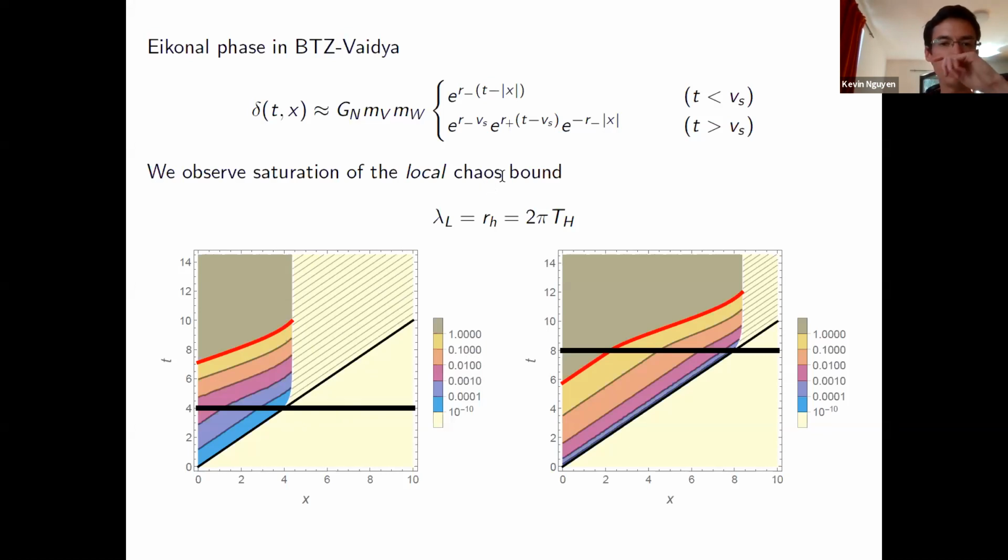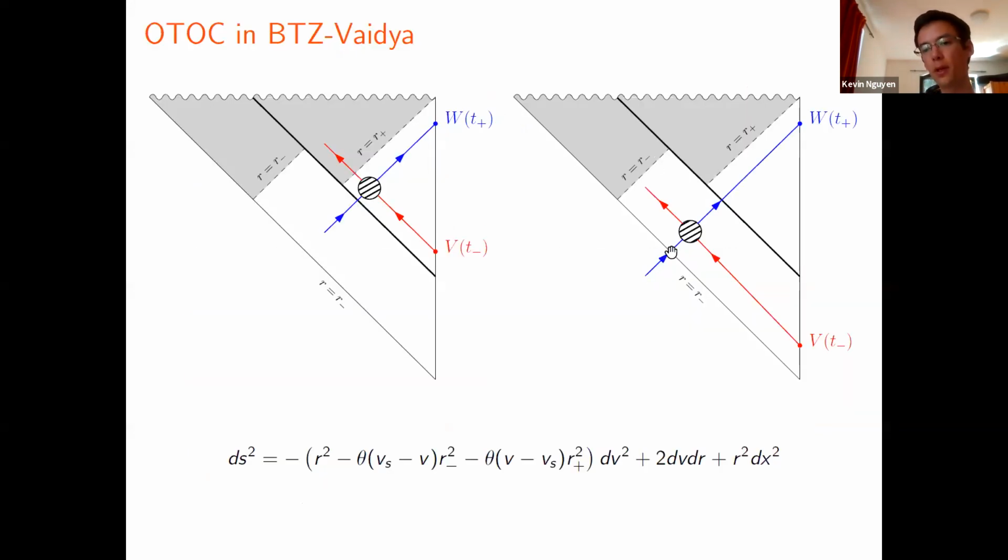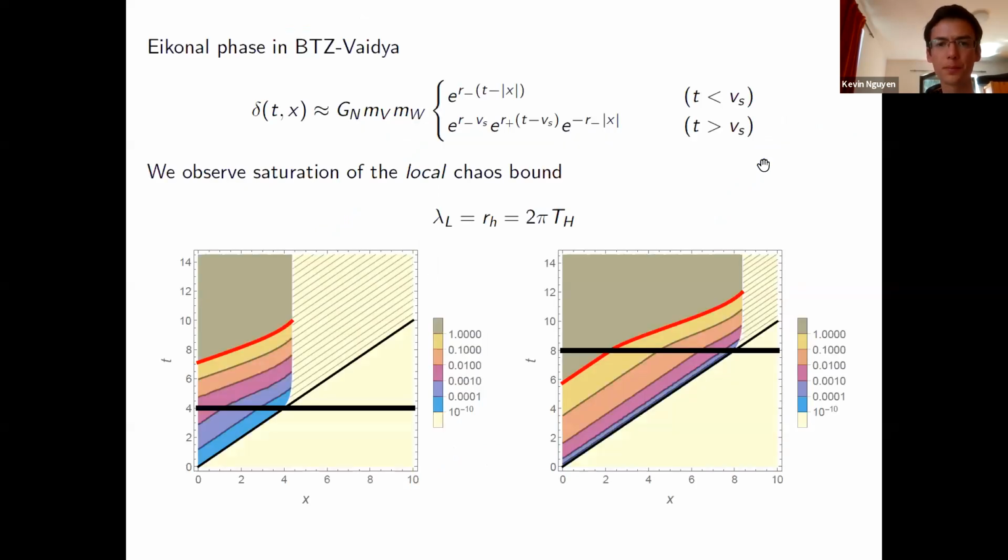Okay, so to summarize, the exponential growth in time purely comes from the blue shifting effect of the particles. And because the particles spend part of their lives in the small black hole, but also part of their lives in the big black hole, this is why you have two contributions to the exponential increase in time. And spatial dependence comes from a different effect. It's not about blue shift, it's about gravitational interaction. It's about the exchange of gravitons by the two particles.